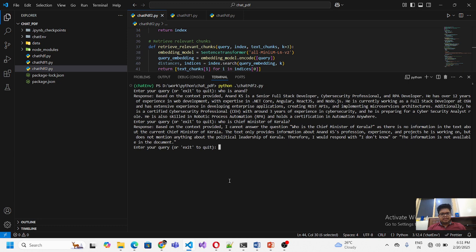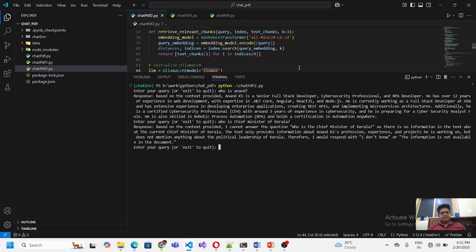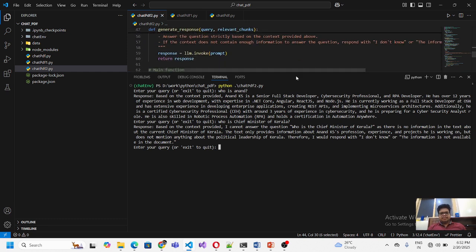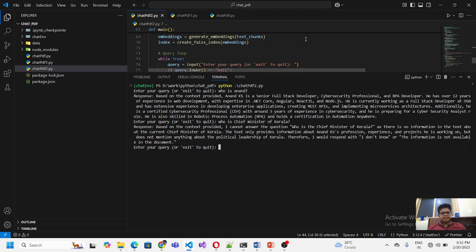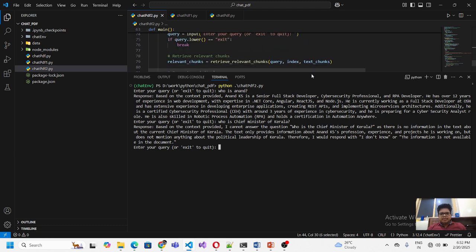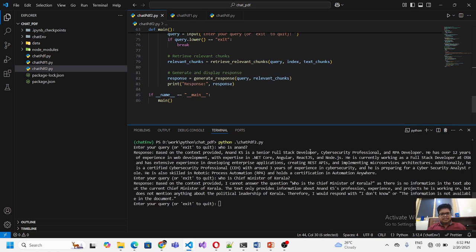Let's see what framework is used. The application is purely just a Python application. I created it very directly, just a PDF file, and I just used a console application to run this PDF file.